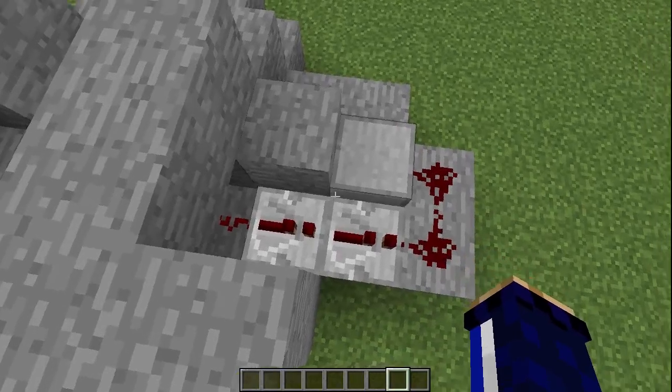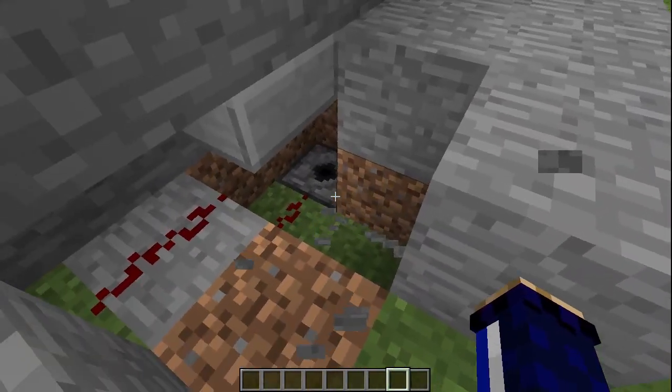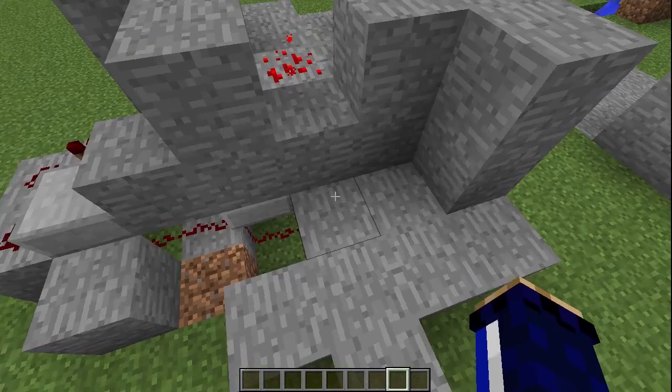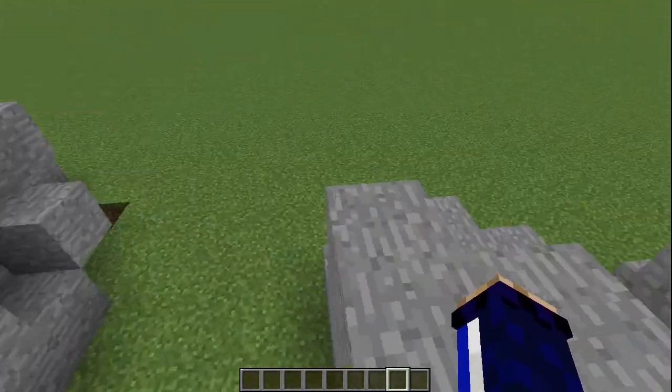That, thanks to this circuit here, sends a signal out into a dispenser we have stored down here that's full of lingering potions of poison. So as soon as they walk over this, it activates the dispenser and they get a poison cloud. So stay away from this redstone. It's the only advice I can give them.